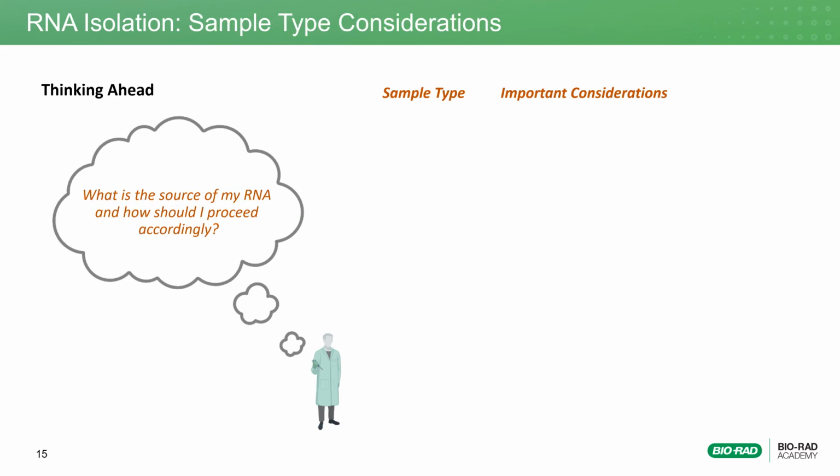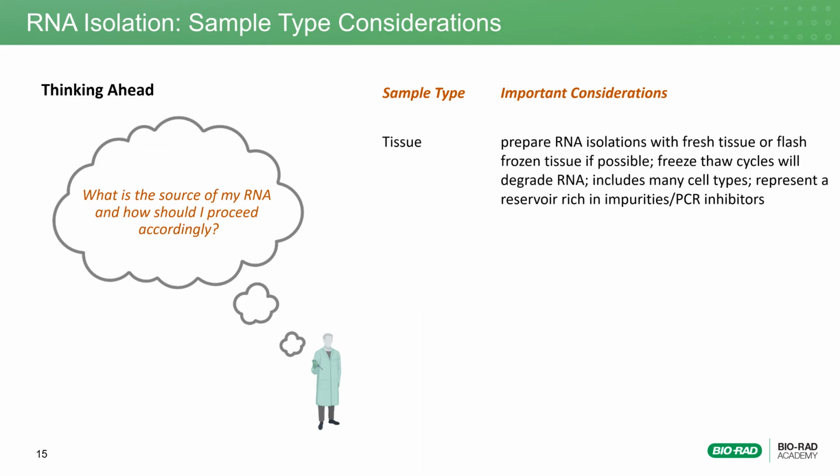When thinking ahead, it is also important to consider the sample type that you may be working with. RNA samples embedded in complex matrices such as FFPE, or formalin-fixed, paraffin-embedded samples, can often require more specialized cDNA synthesis kits containing engineered enzymes or other supplemented chemicals to account for difficult inhibitors or challenging targets with secondary structures or high GC concentration. To reduce the degradation of RNA samples obtained from tissue and forego the use of specialized extraction kits, opt to use fresh or flash-frozen tissue.